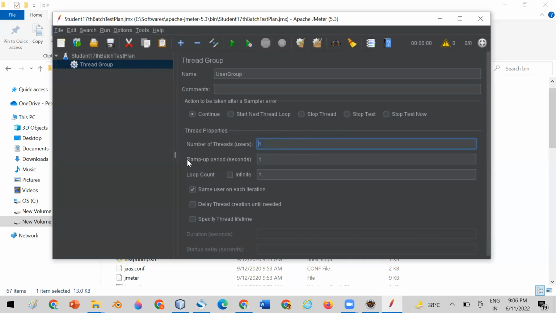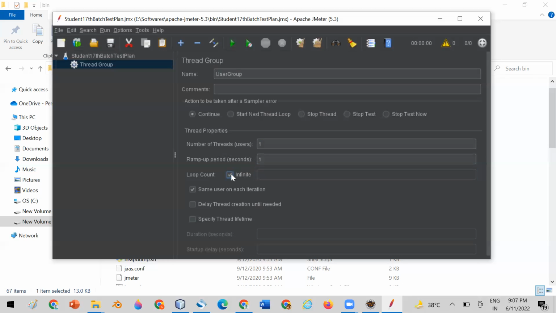Now, the second thing is the ramp up period. Okay, let it be 1 second. I will tell you about it later. And third is loop count. Loop count means how many times your user will hit the API. If you want to give a particular number of count, you can give it here. And if you want to make it infinite, every user will keep hitting the API, so we select the option infinite.